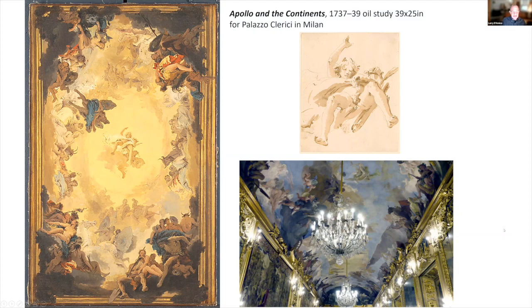What happens is, basically he will do one of these full color studies, and then apply it to the fresco on the site, and the colors change and the shapes change when it's site specifically painted. But you get the idea. Basically, he used these drawings almost like we would use photographs as reference material. He developed a great body of work. Now, this piece is from pretty early on in his career.